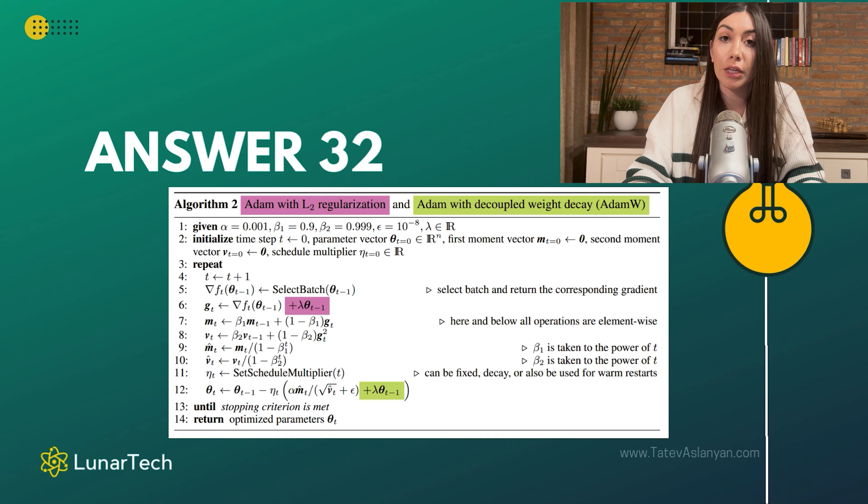So that's exactly what AdamW tries to do. It tries to address the specific problem of Adam such that we can have improved generalization and it can address the shortcomings of the traditional Adam, making it one of the best algorithms out there and it's being used more and more across various applications.